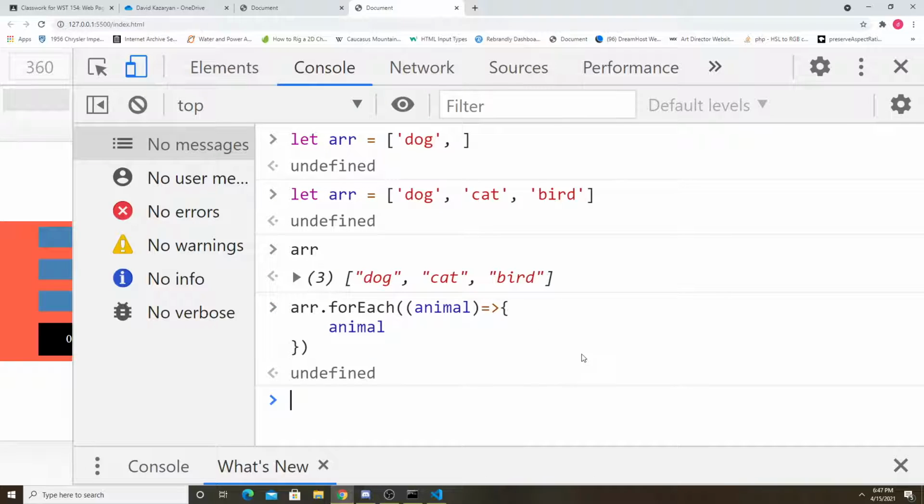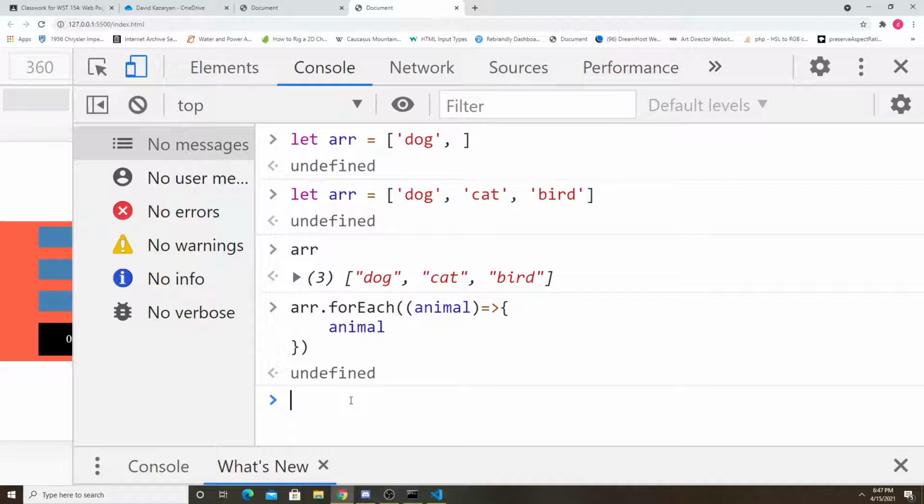We'd have to do it in the HTML file, since I can't console log here. I don't know what the alternative is for console logging. But if you did console log animal in the HTML file, it would just give you each name.